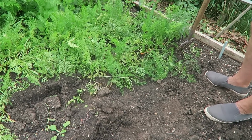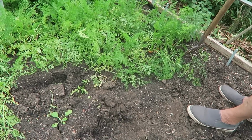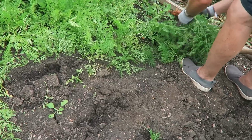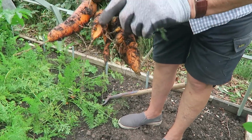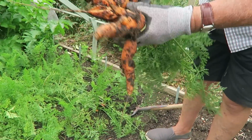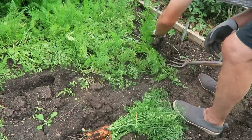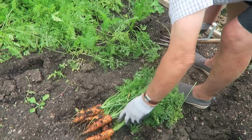Start this row from here. Now remember, this has not been taken off apart from when we've harvested it, so there will be a weed or two in it. Let's see what we got. They're not bad carrots. Now they've been in a while and they've started to split, so now's the time to get them lifted and get them out of the way. Some excellent carrots.